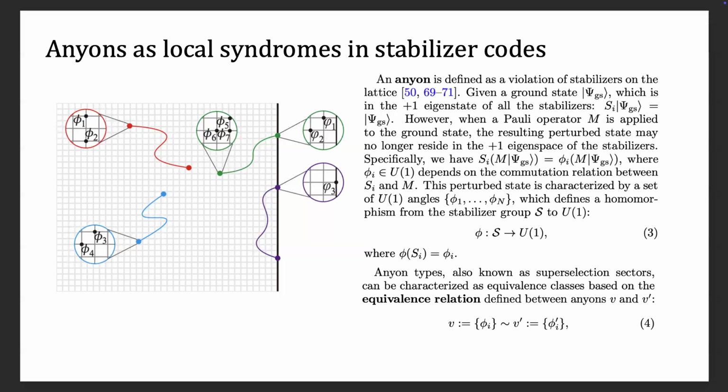Yeah. And using this concept, we can define the so-called equivalent anyon. By equivalent I mean if I have some local violation here, and now I apply some local Pauli matrix around here, this will change the syndrome here. For example, it will change this syndrome into some other syndrome. And then we say these two syndromes are identified. Yeah. So this is the mathematical definition of how we define anyons and their equivalence relation. The anyon is defined by the homomorphism from the stabilizer to the U1 phase. And the equivalence is: two syndromes are the same if we can obtain one from the other by some local Pauli operator.